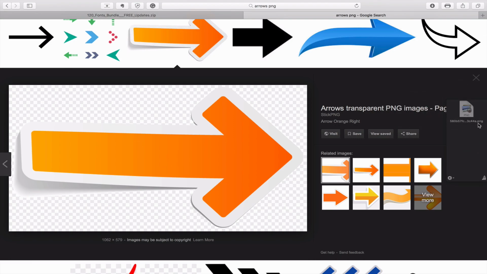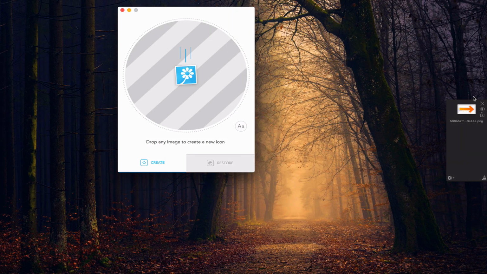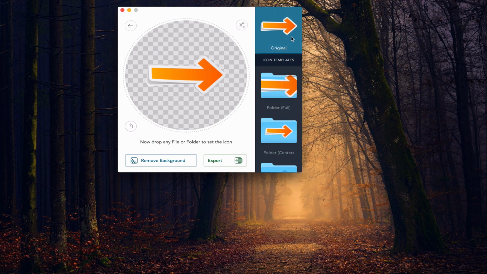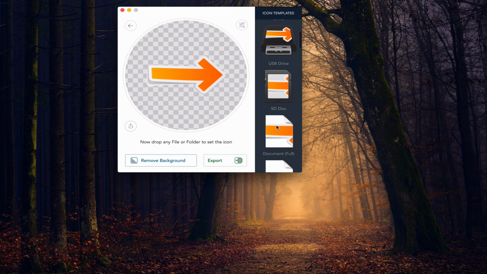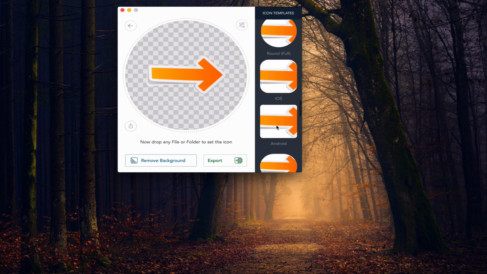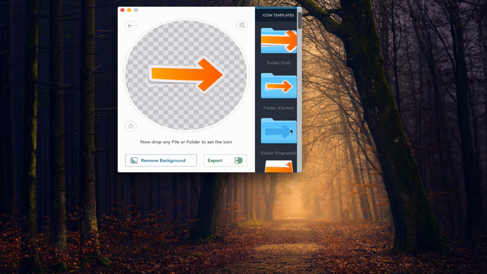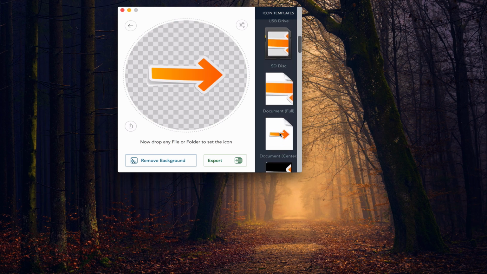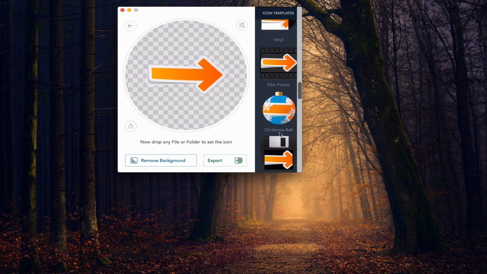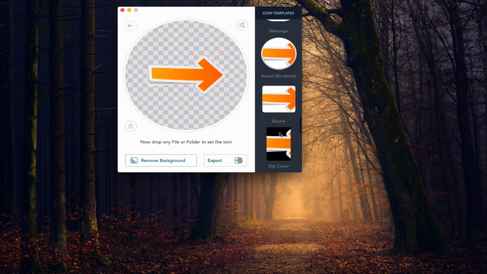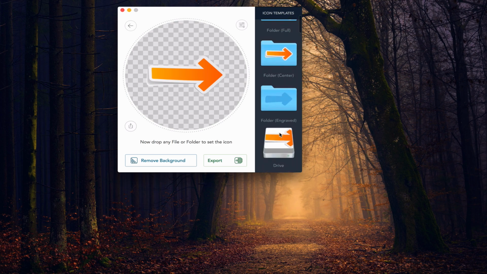So just grab it. This is Yonk, by the way. This little application here, pure awesomeness. And just drop the image in the little circle here. Then you have the choice on what type of icon you would like to create. So me, I tend to create little folders like this one here, but you can create anything you like. It will still work. So let's create something else. Oh, a Christmas bowl. Okay, let's create a Christmas bowl because I feel like it and because I can.